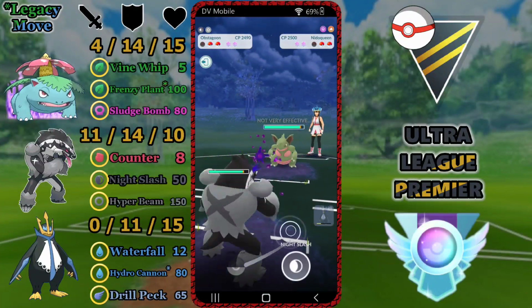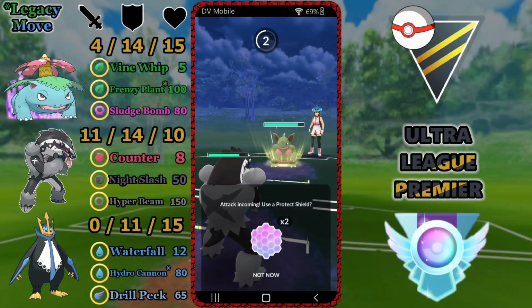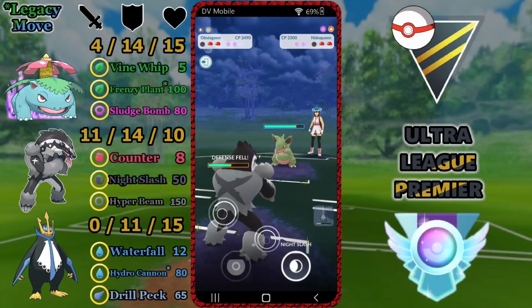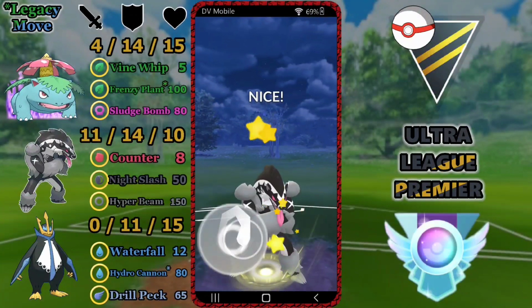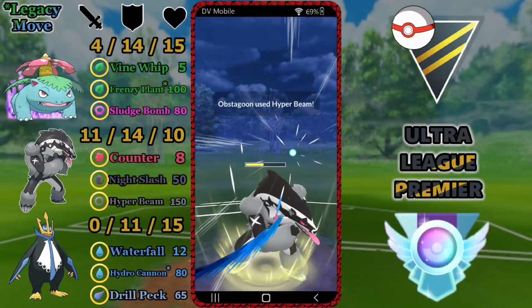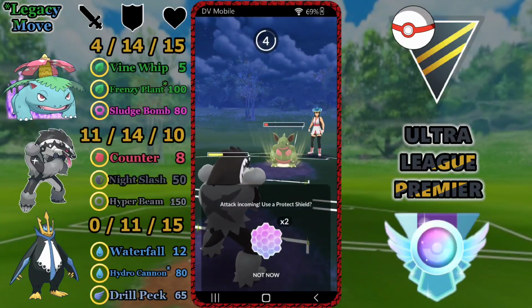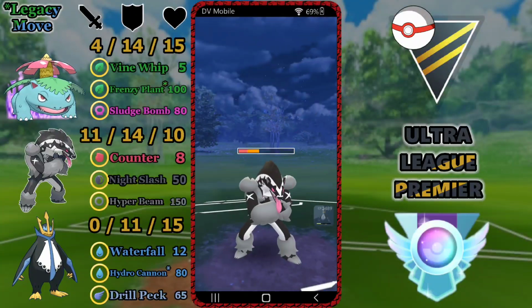We're not able to catch anything, but they swap in a Nidoqueen. And this is looking pretty iffy. Nidoqueen does pretty well against Obstagoon. The Poison Fang debuffs add up, the Poison Jabs add up. So we're just going to go straight for the beam. We're going to presume that they assume they can survive anything. Bang! It gets absolutely smashed to pieces, and there is no way they were expecting that.